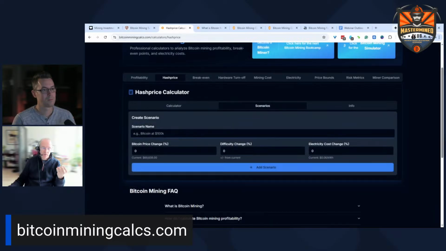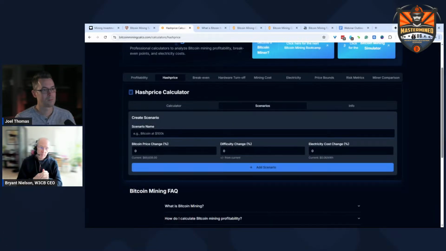So what if Bitcoin price rises by 15%? How does that impact us? Or what if the difficulty decreases? We've been looking at a situation where Bitcoin mining difficulty has been dropping. And part of it, of course, has been the last few weeks of very, very cold weather. So a lot of power grids have been reaching out to the Bitcoin miners and saying, we need you to shut your machines down because people need to have heat in their houses. And so this is the only way we can do it.